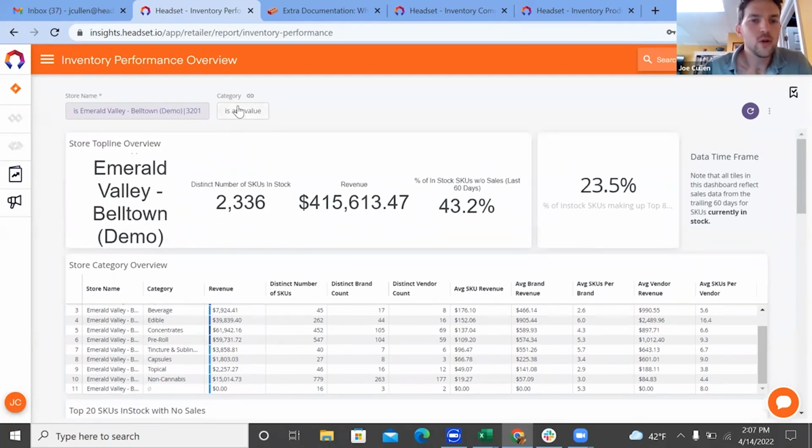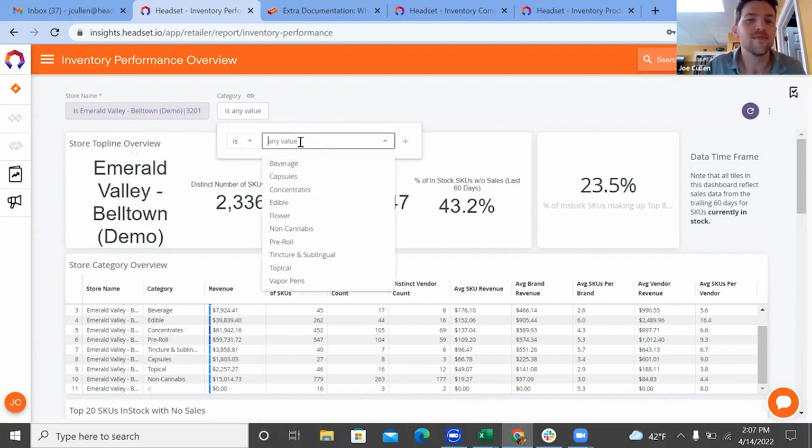If you want to further limit your inventory, like I know a lot of people don't love to look at their paraphernalia included in some of their reporting because they know that they're overstocked in paraphernalia, they have a lot on hand. And that's just going to be something that you'll probably consistently see within the industry, and it may be unavoidable.